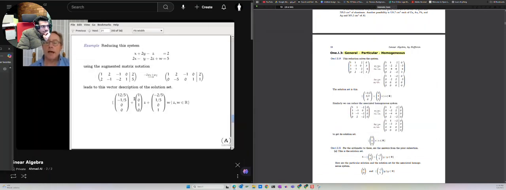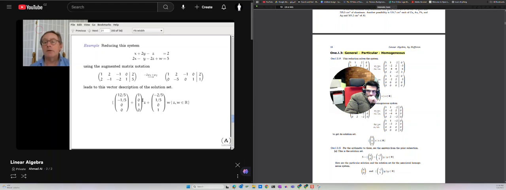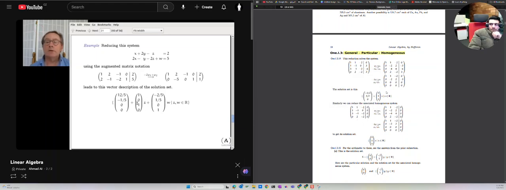And you notice that it has really two parts. There's a part of a vector of constants, and you also notice that the remainder of the solution set has something associated with z, something associated with w. So there's vector times letter, vector times letter. We want to show that every solution set can be written in that form. In particular, here, this is called the particular solution. Here, this is called the homogeneous solution. So there'll be a vector of constants and then also some letter times vector, letter times vector, letter times vector.